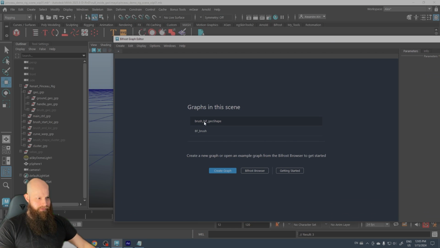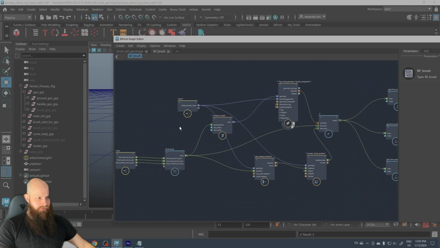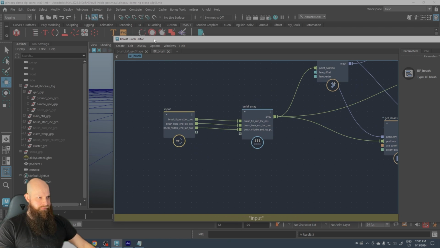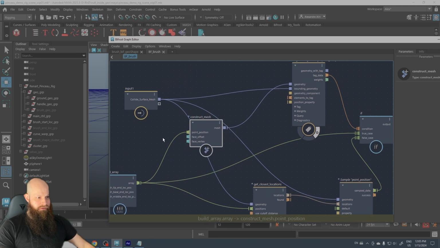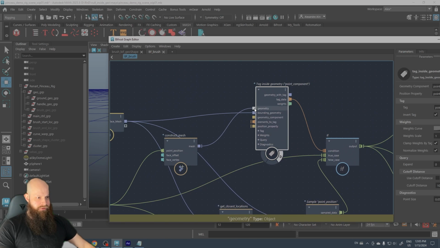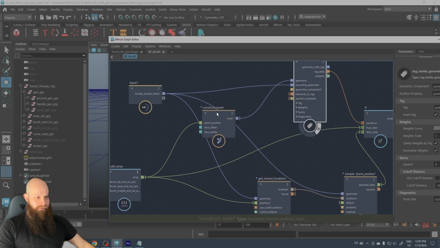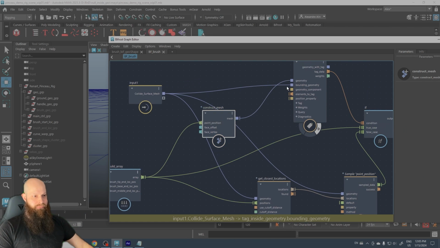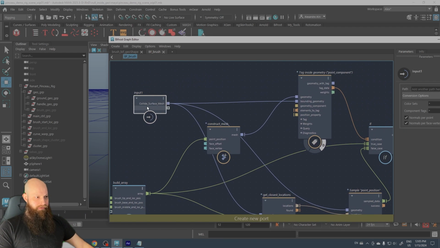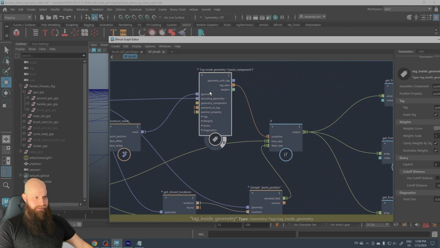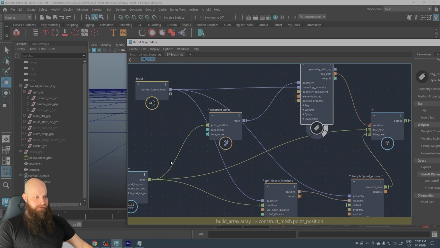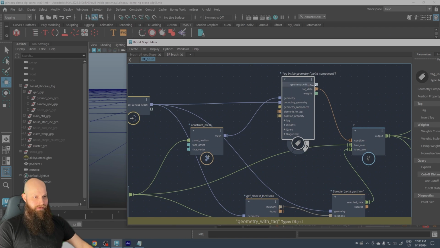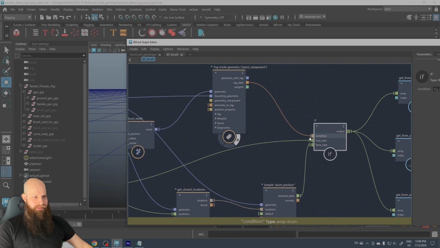So if I go in here, you're going to see there are three positions of those three locators. I build an array of these positions and construct a mesh from these points, because this tag geometry only takes geometry in. So I've created an array and built a mesh, but it's not really a mesh, but that's what it outputs here. And the collider is the surface mesh of the plane, the bounding geometry. And this tag geometry tags points that are inside the mesh of the plane. So basically, when those three locators are inside, they are tagged, and I get the point position from this, and it's great.